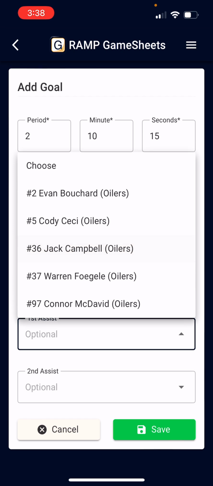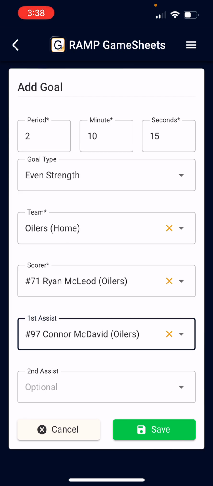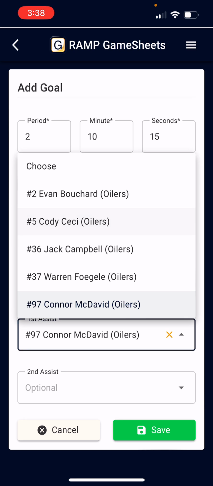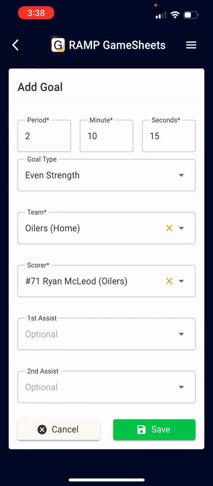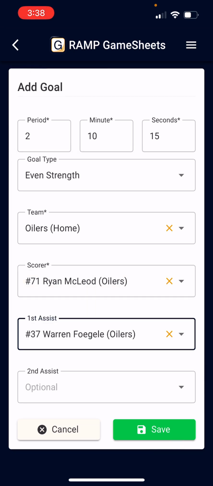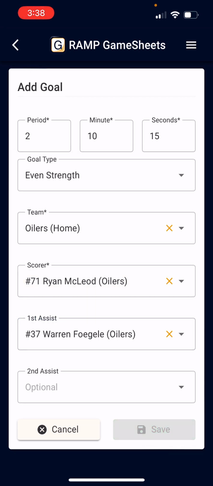If there's an assist, you can put in the assist. This is kind of funny. Oh, they don't even give you the option. They used to give you the option to put in the guy who scored, and then they'd tell you even Wayne Gretzky can't be the assist for his own goal. If there's no assist, you don't put anything. Save it.